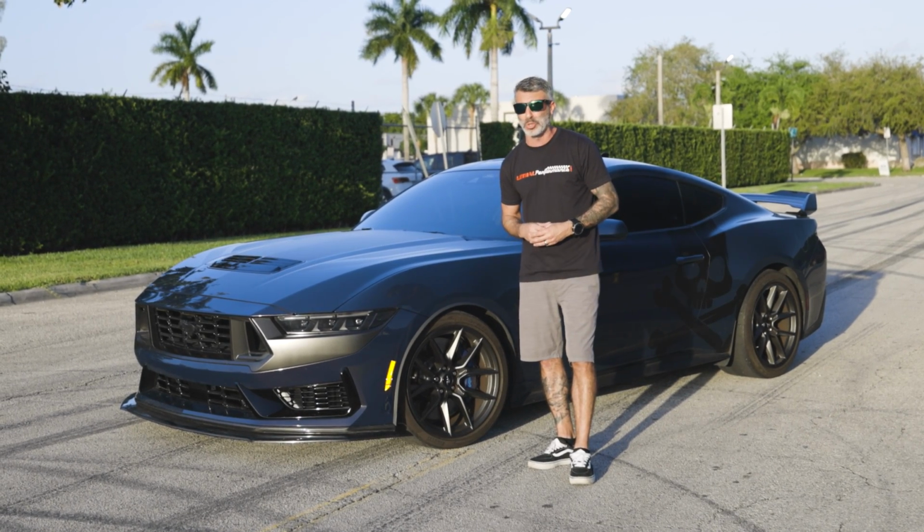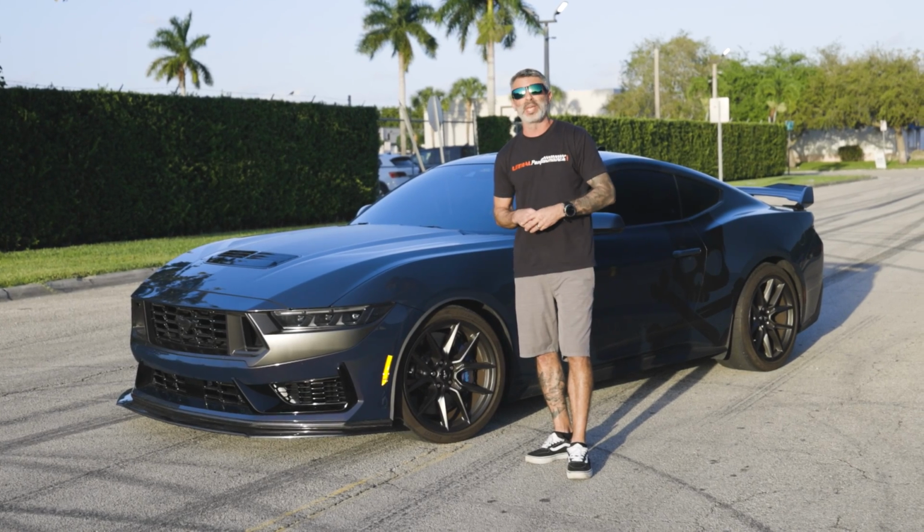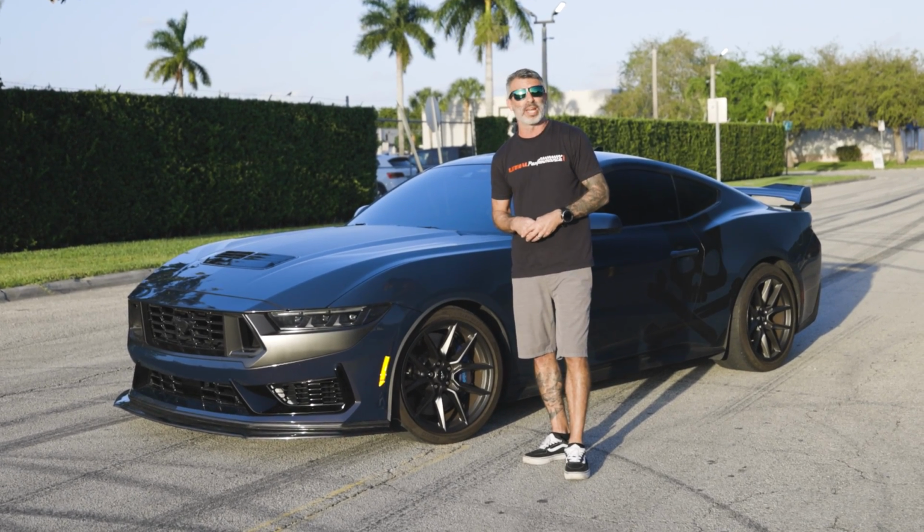You can definitely stay tuned for a lot more content from this car. We'll be headed off to the dyno and then to the drag strip to show you guys some performance numbers.